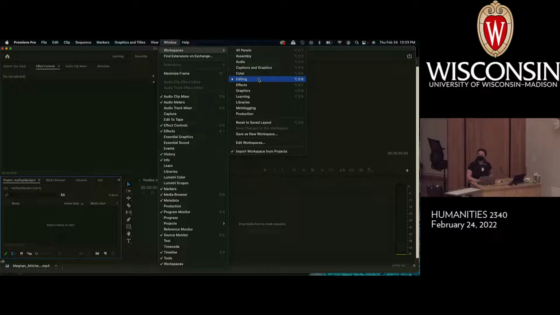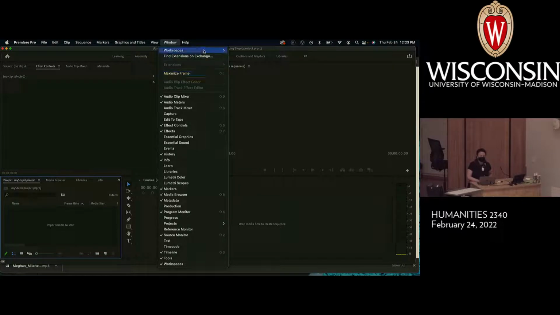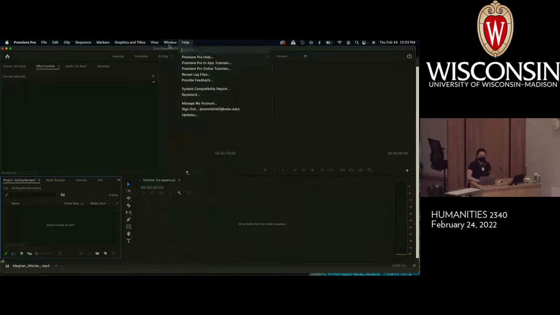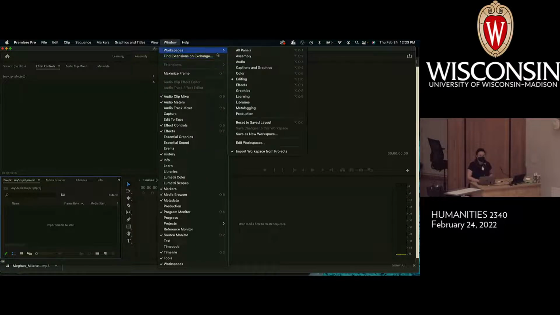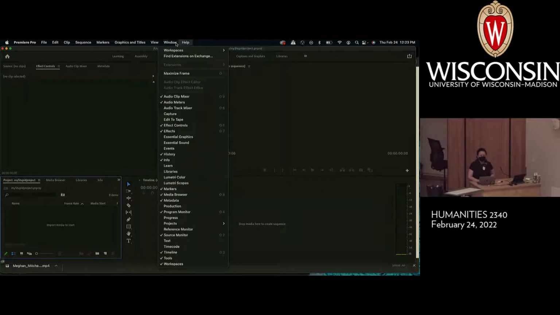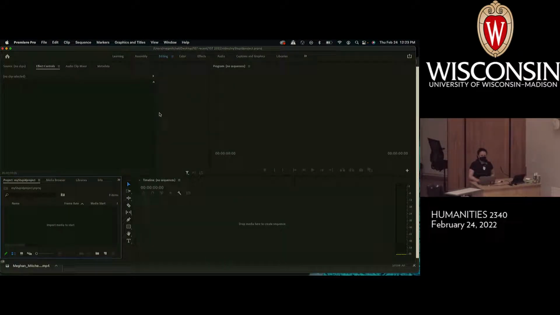That's the one that I'm going to be working in for this demo. So if things are not looking familiar to you, like if you don't have these 4 windows in a somewhat similar layout, you definitely should consider shifting to the Editing Workspace. We may use other workspaces at some point if we get that far.